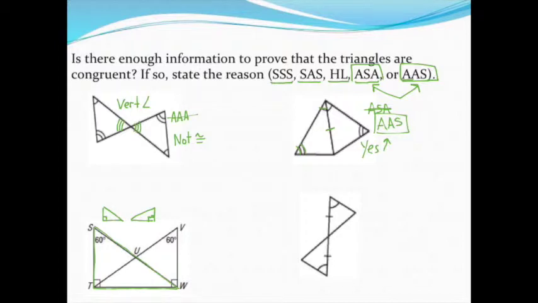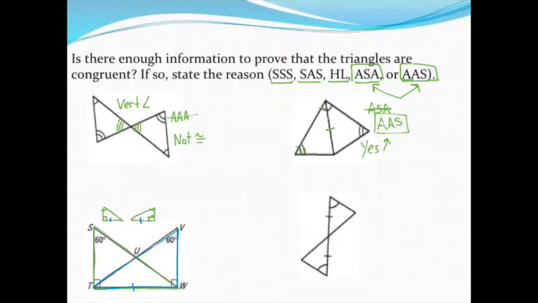Both of these top angles are labeled as 60, so I can mark those as being congruent. And then I can actually add a tick mark for a side as well. This is where drawing them separately may be not as beneficial as looking at the original diagram. I can see that both triangles share that bottom side, and so again, because of the reflexive property, I can add a tick mark to that bottom side. They both have that in common.